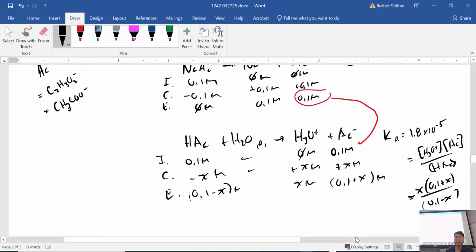But the point here is the common ion will do like a Le Chatelier's type shift. You know, when you have too much product, it shifts it to the reactant. Well, we have to shift this to the right because we have a 0 here. And so this reaction has to go to the right, because we can't go below 0. We can't go negative. But it's not going to go very far to the right because we already have a lot of product here to begin with.